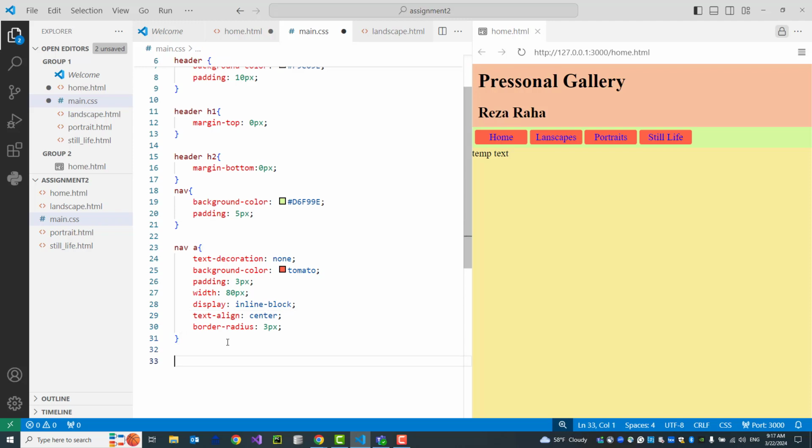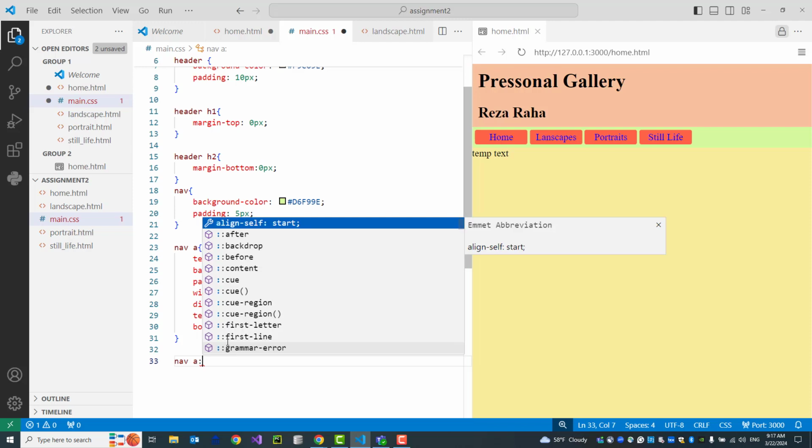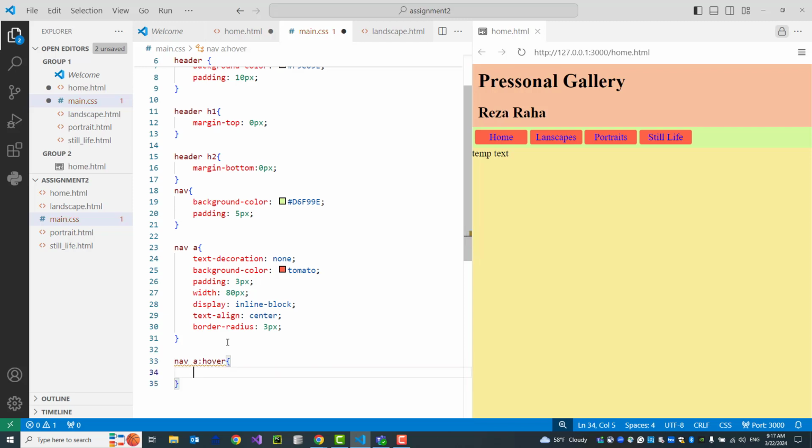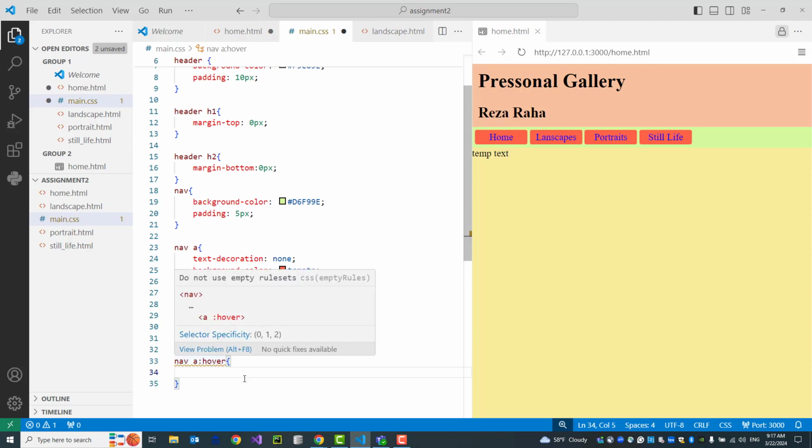Also, you should do something like this. You will learn this later, but it's good to know that if you add a colon after an element, you can specify some specific situation and specify rules for that specific situation. One of the specific situations is when a mouse is hovering over an element.